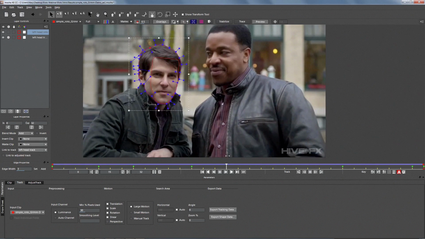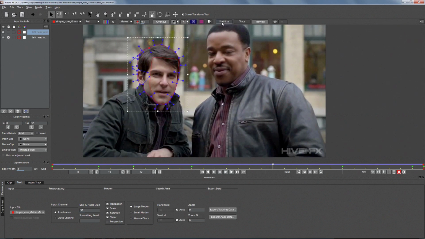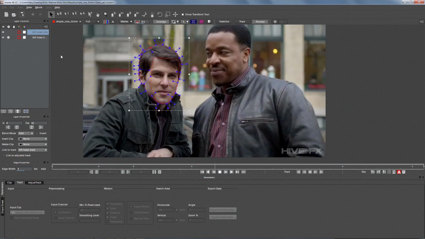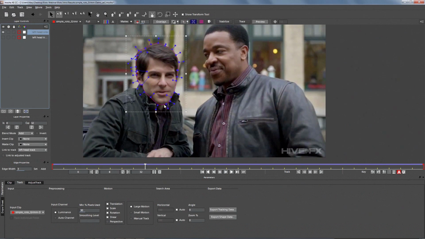Hey, Mary, I just want to jump in one second and mention, a couple of people have asked what's new in Mocha AE that is bundled with the Creative Cloud, and the Transform tool is one of the things there that is new, as well as some of the other little bits for roto for color layers, which I'm sure you'll cover in a little bit.